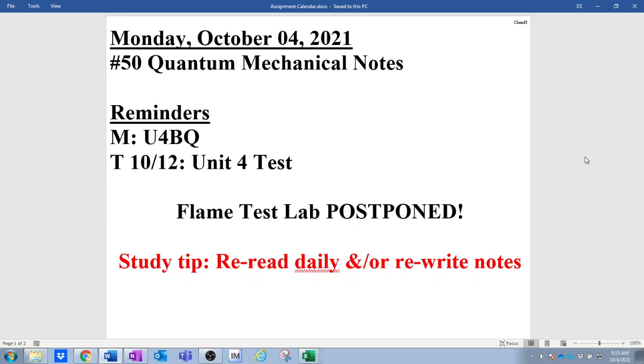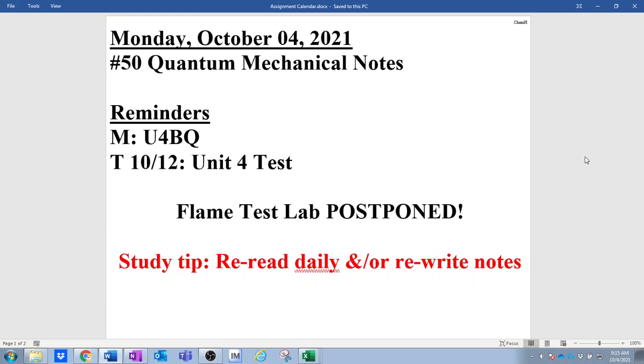All right, then our focus starting this week is strictly the quantum mechanical model. We're going to learn a lot today about how exactly the quantum mechanical model views the structure of electrons within an atom, and then that leads us into trying to describe that. That's a big part of this unit: can we actually describe the electronic structure within the atom? So having said that, we don't really have homework coming up till Wednesday. We've got 2.5 to 3 days of good solid notes, which might be a little much.